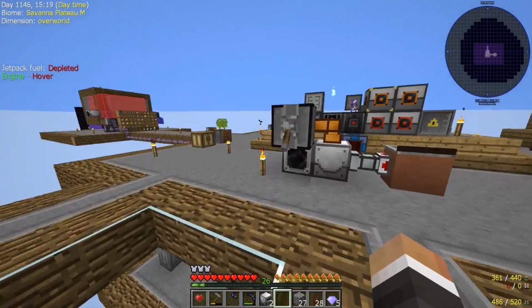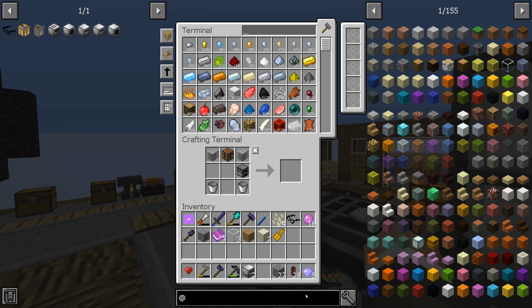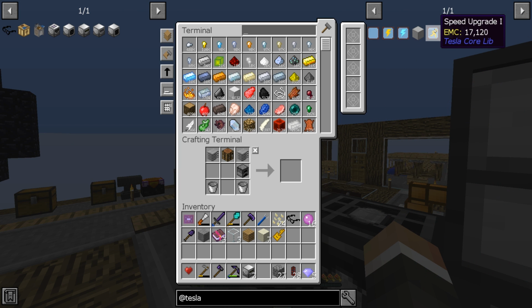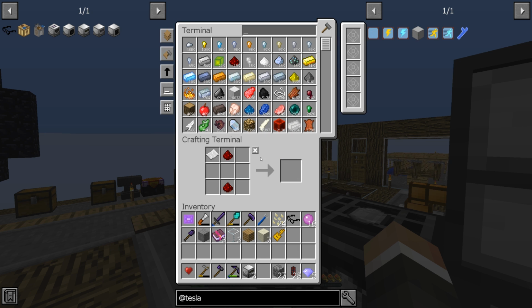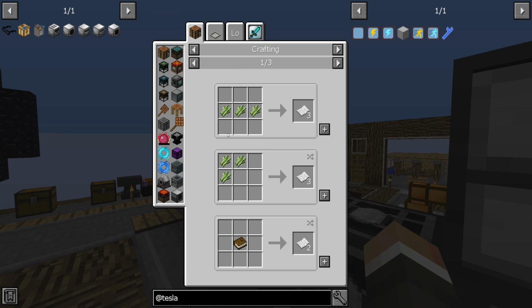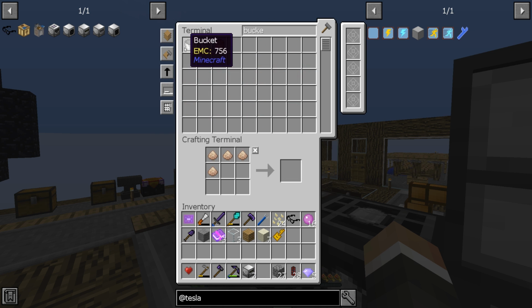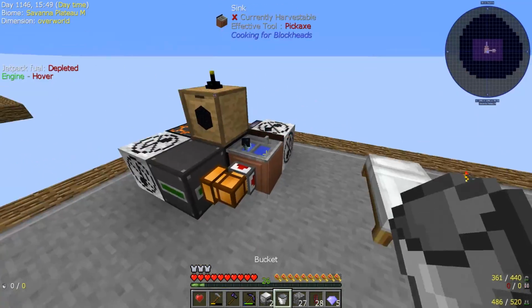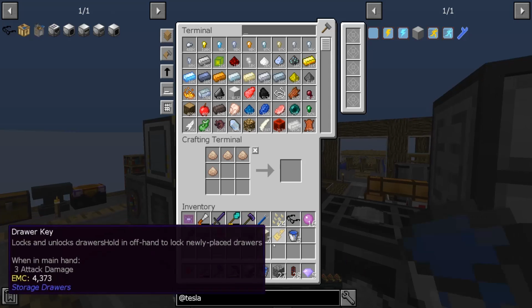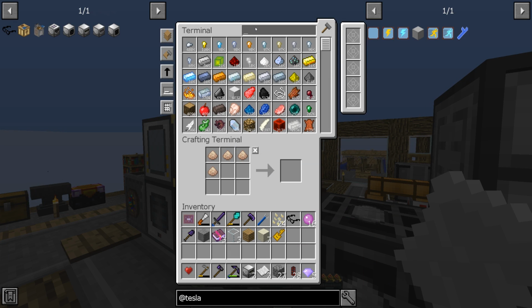So if we head back up to our crafting terminal, I believe that using the, is it Tesla core lib speed upgrades, I believe we can use these to increase the speed of our machines, right? So we're doing more paper here. We don't yet have a paper tree, although we should. But thankfully, making paper is very easy with wood pulp and buckets of water. So we just grab some of those and throw them back into the system. Like so. We should be able to get ourselves quite a bit of paper.